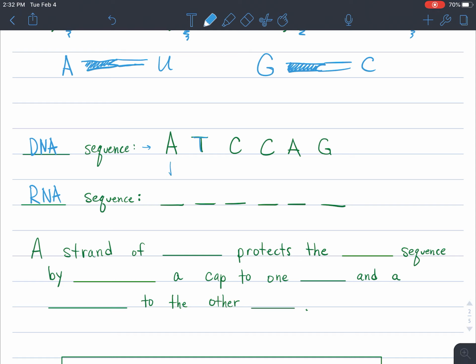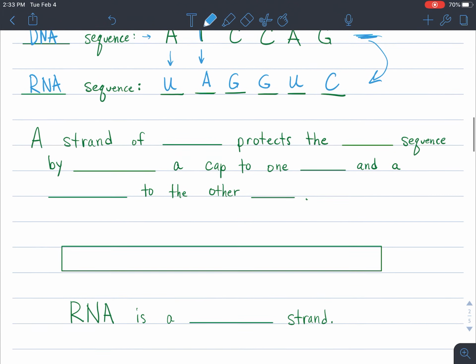A is going to create a U on the RNA strand. The T is going to create an A, or an adenine. C is going to create a guanine. Cytosine is going to create a guanine. Adenine is going to create a uracil. Guanine is going to create a cytosine.